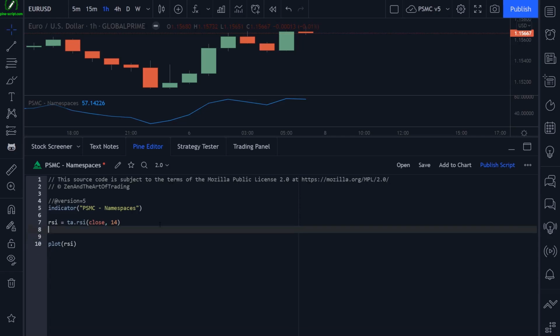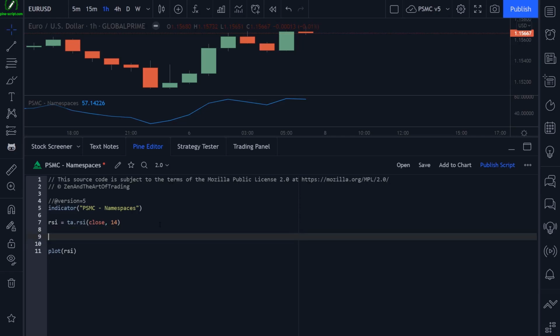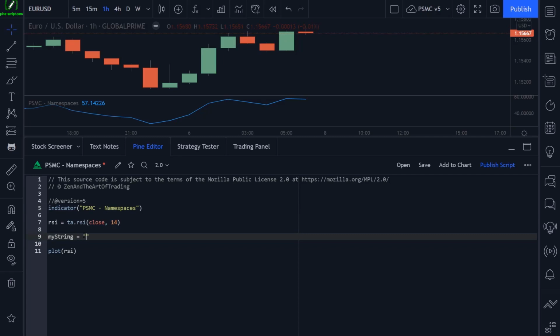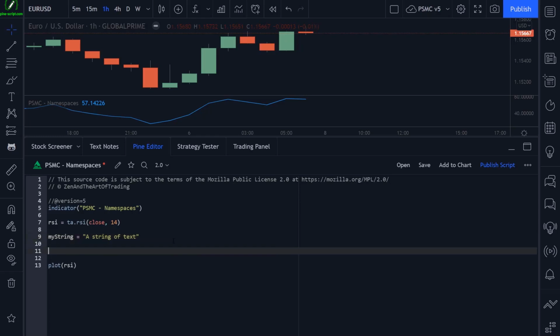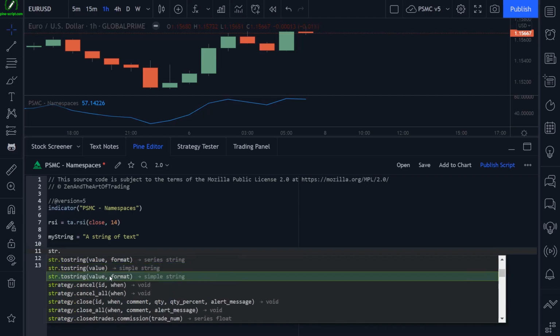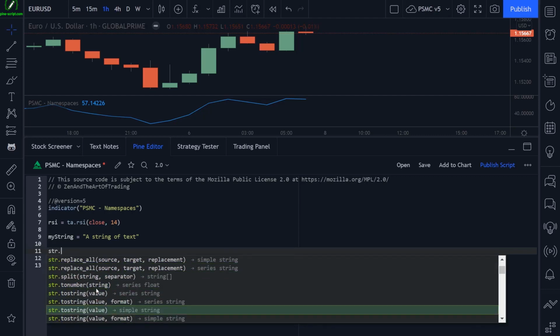For example, if we're dealing with strings, so text, this is a string right here. If I create a variable called myString and we just call this a string of text, I can now use the string namespace. So str is short for string. If I put in a dot and then control space or command space, we get a list of all the different functions we can use relating to strings.